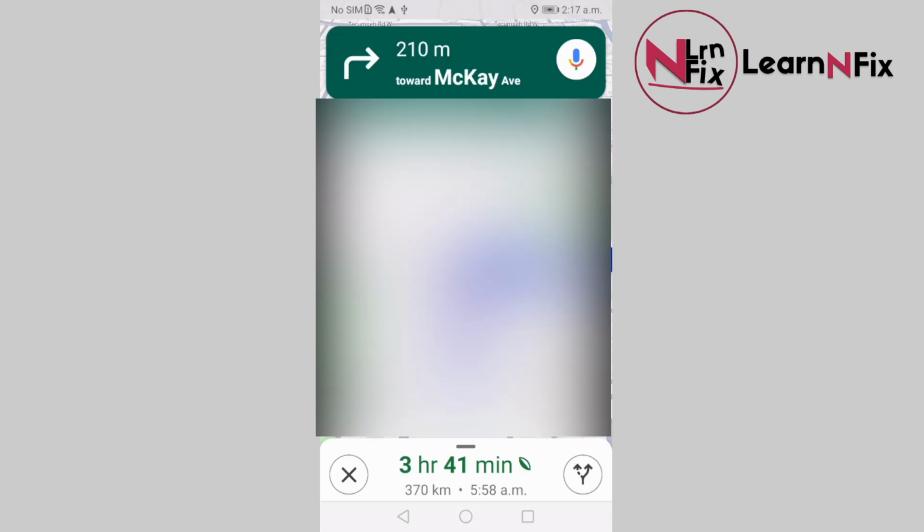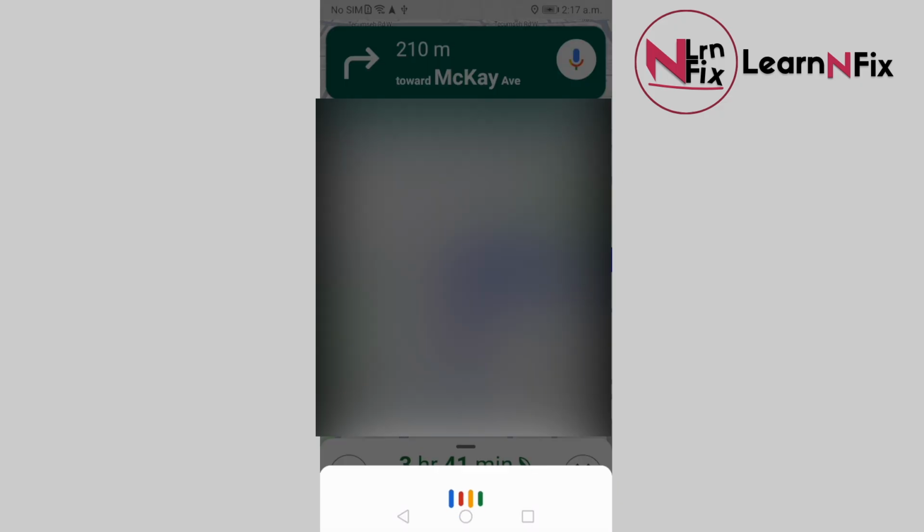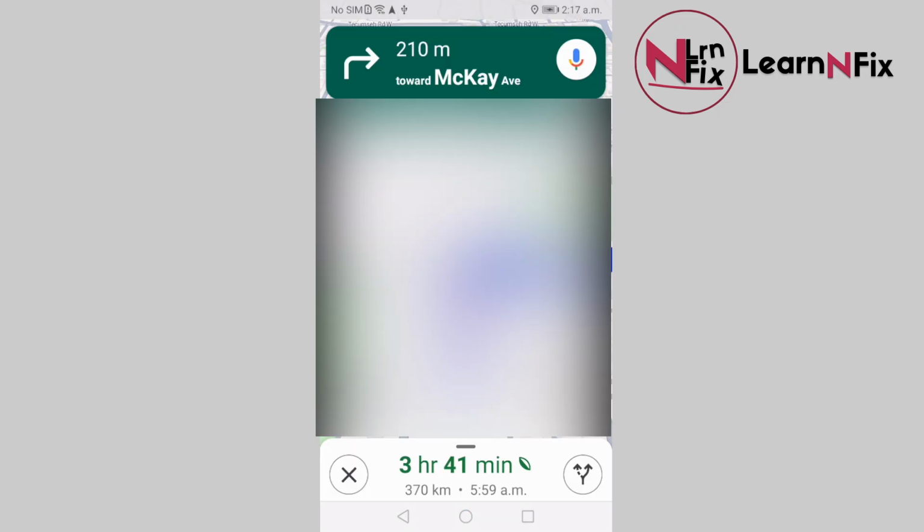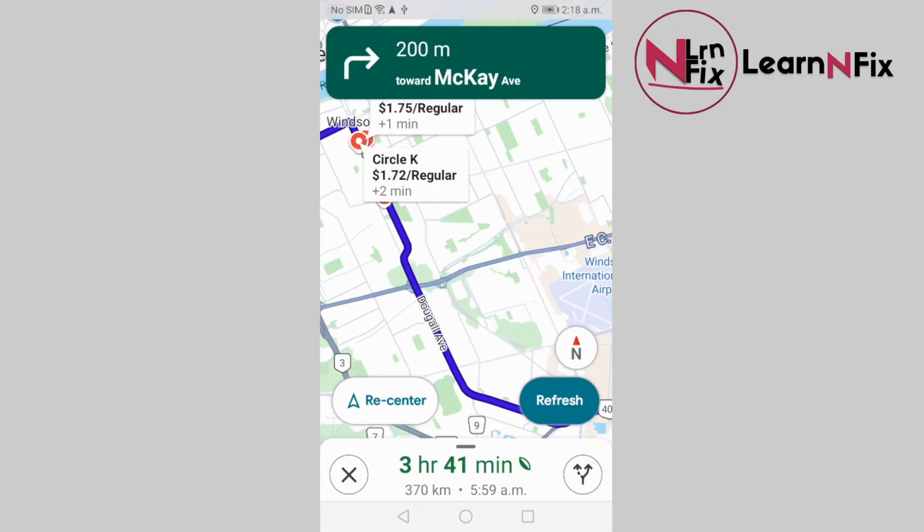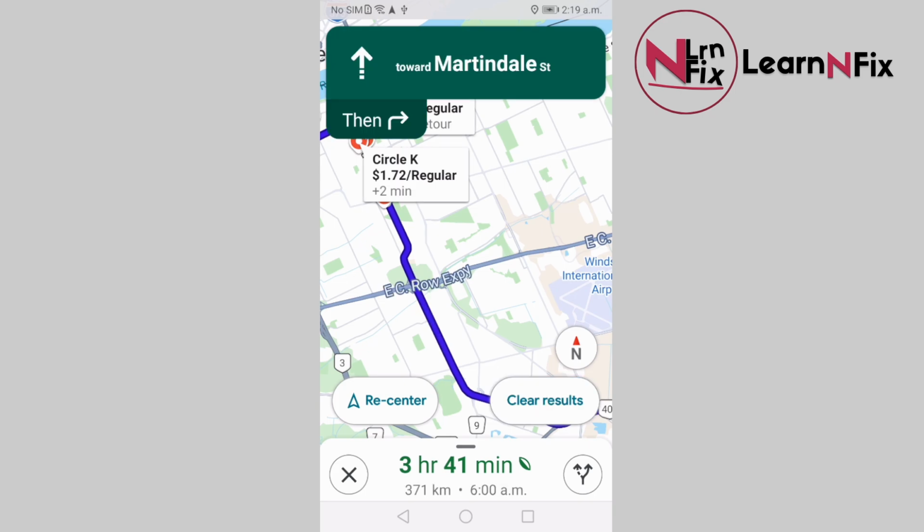So what you're going to do is simply click on it and ask it anything. Let me just test here, like how many gas stations are on my route. Once you ask it here, you're going to see that it pulls out all of the gas stations that are on your route. You can also ask it other stuff, like if there are restaurants nearby, what's the nearest restaurants. You can just click the same button and do the same thing.